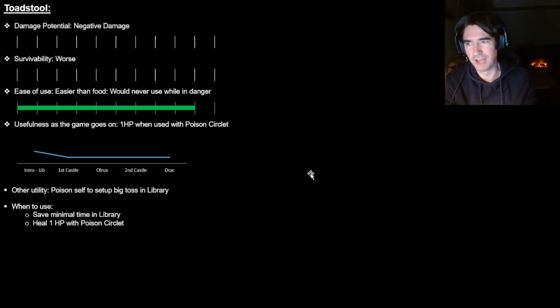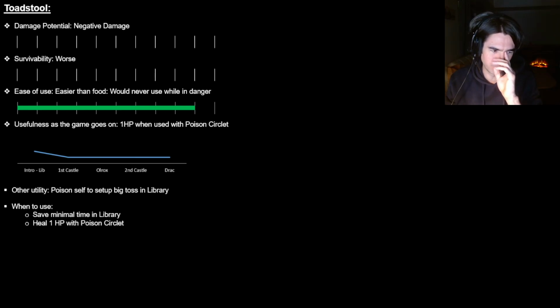No, Toadstool is bad. Toadstool is gross. These should be images; I just didn't paste them as images. Anyway, so Toadstool: negative damage potential. Makes your survivability worse. It's technically easier to use than food because you will never actually use this in a situation where you would like food. You're going to use this in one place and one place only.